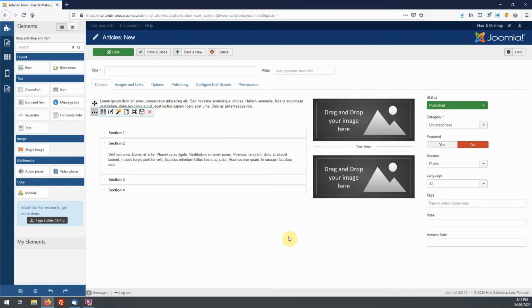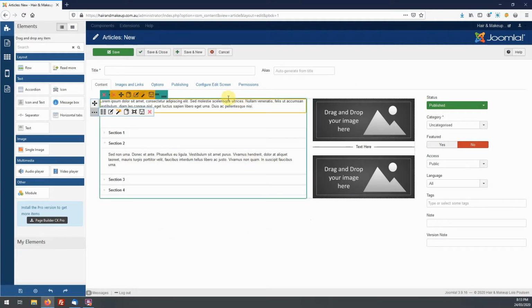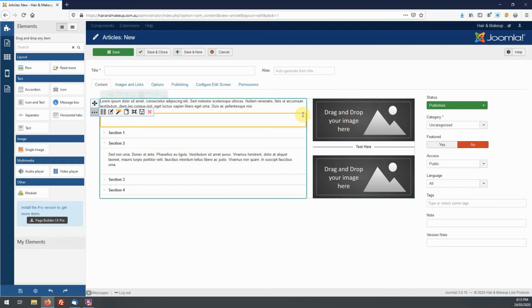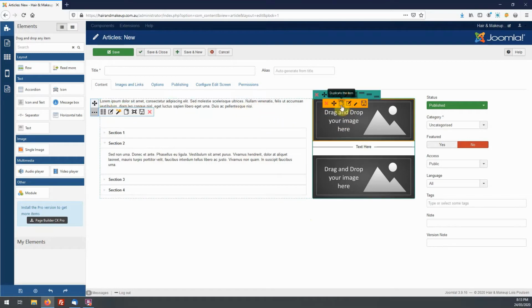The other advantage of using this, as opposed to just having a block of text and putting an image in next to it, which is what most of us have been used to doing, is that by creating these items or dragging these items into position, the software now knows how to handle that information when it goes onto different screen sizes.